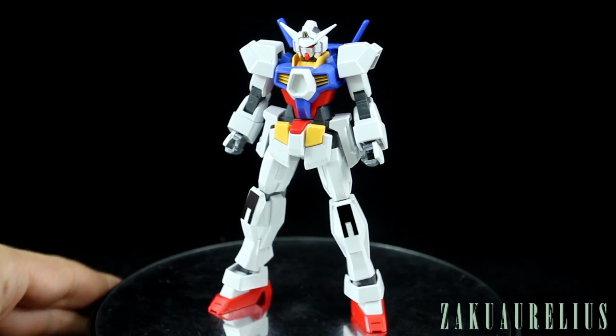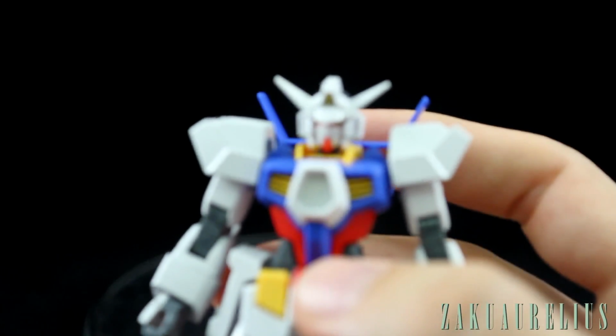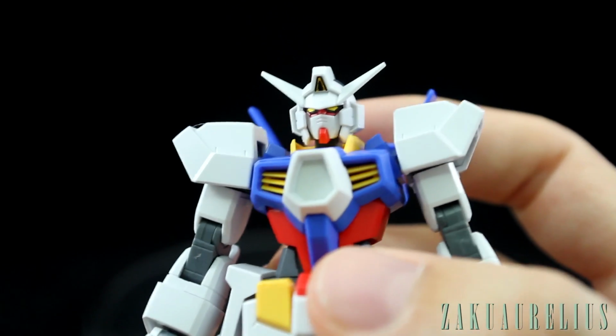So why don't we go ahead and take a closer look at this. Once again, big thank you to my friend Josh for giving me this kit for a wedding present, so it's definitely a really interesting build for me.